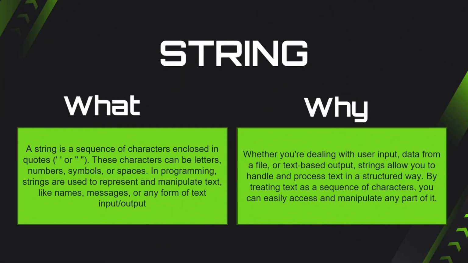Of course, we are going to talk about two things, which is what is a string and why do we need a string. So strings basically give you a way to store and work with text. Why do you need it? Whether you're dealing with user input, data from a file or text-based output, strings allow you to handle and process text in a structured way by treating text as a sequence of characters. You'd understand that when I show you this in the VS Code, and you can easily access and manipulate any part of it.